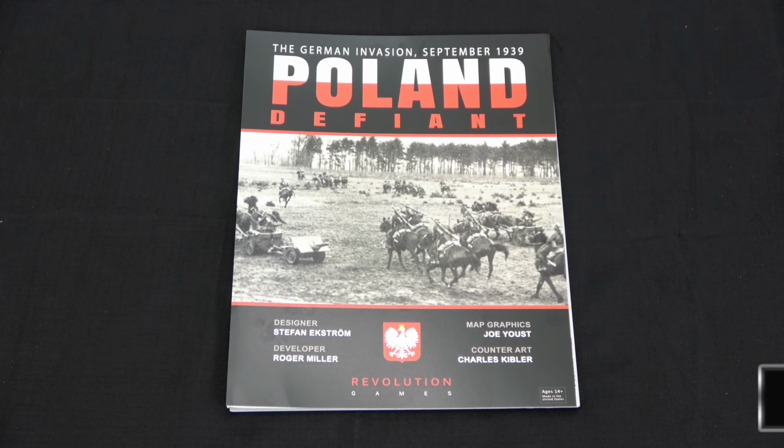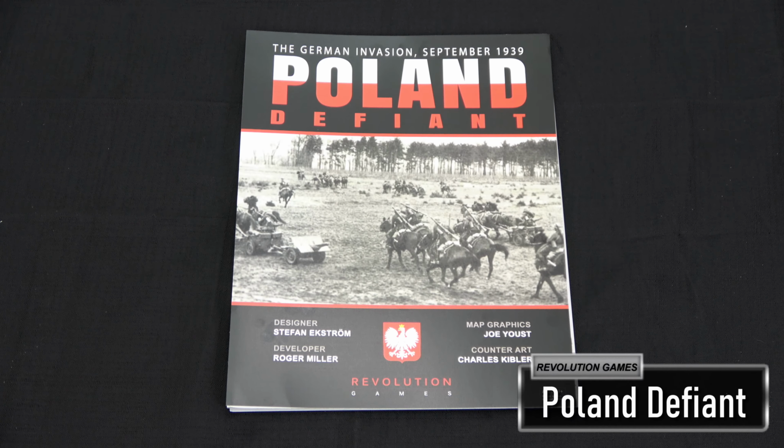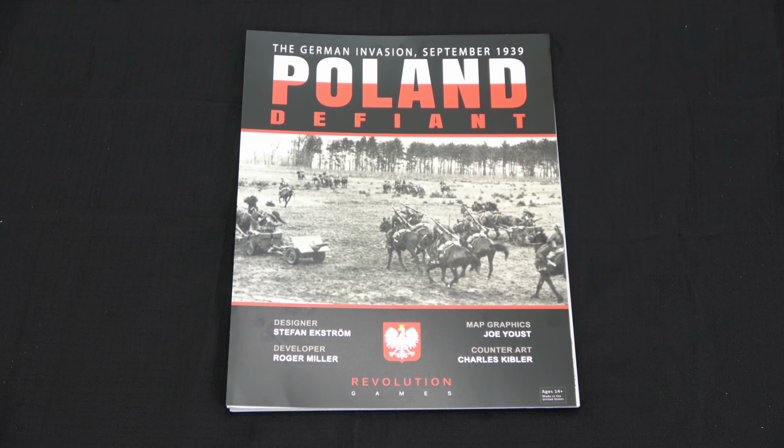Today we're going to take a look inside Poland Defiant. This is a game designed by Stefan Ekstrom and published by Revolution Games. This is another in the line of games that Stefan's been doing. He did Königsberg, Across the Narva, and now Poland Defiant, that uses a system that is derivative of A Victory Lost.